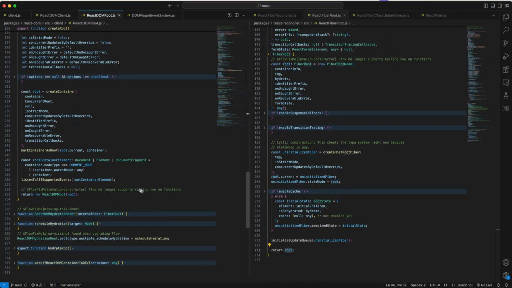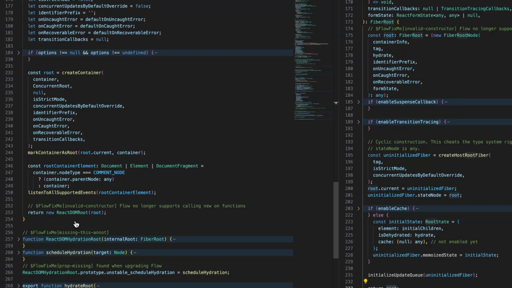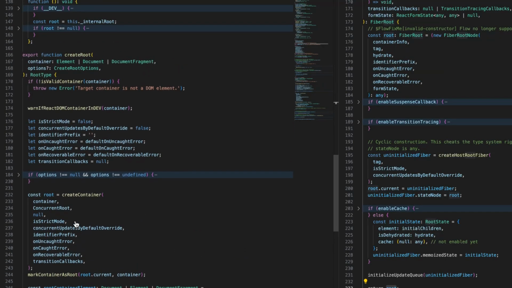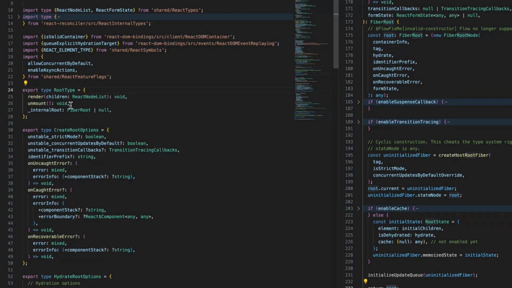And finally, the createRoot function returns an object of type RootType. We can see here the RootType. Actually, the structure is simple. It encapsulates two methods and one property.